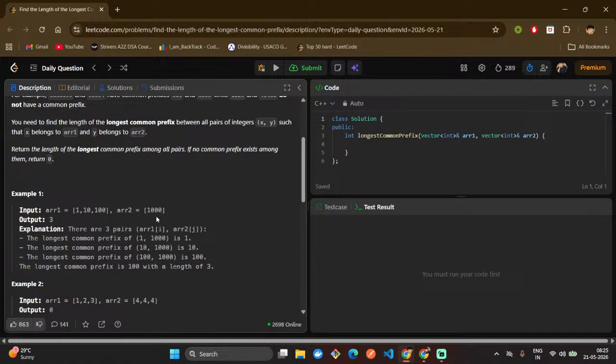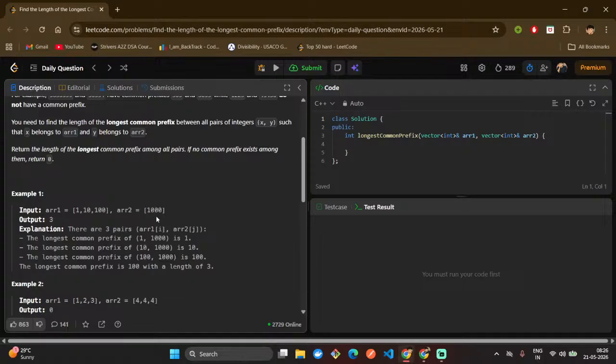Like 1, 10, 100, 1000. To find the longest common prefix, we have to check all pairs, i to j.